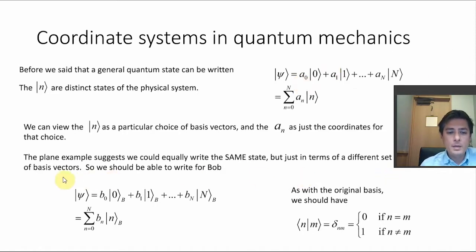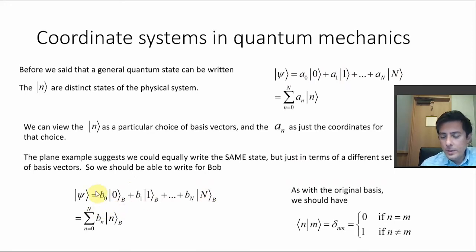So, for example, say this was the choice of Alice, right? Alice says, okay, I'm going to represent my quantum state in this way. Bob could also just say, well, no, I don't want to choose that convention. I want to choose a different convention, a different set of basis states. Let me label Bob's choice by a little b here. Say these are the original Alice's ones. This is Bob's. So Bob's choices are these ones with the B's.